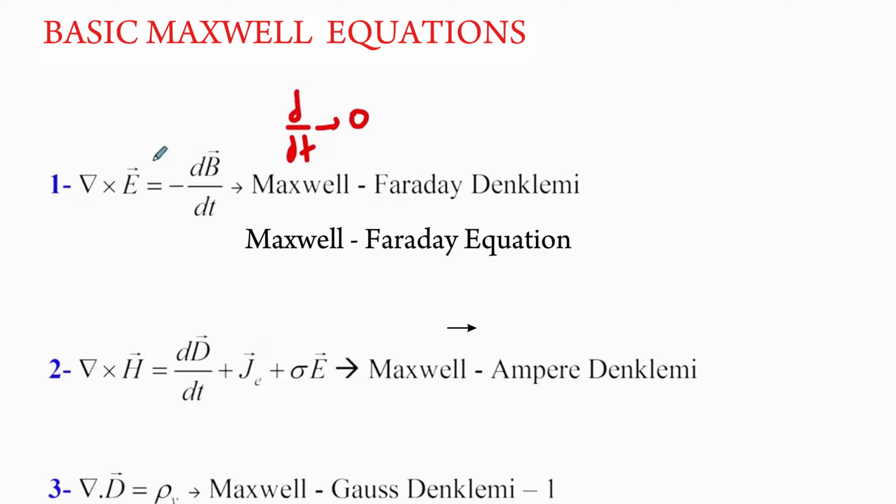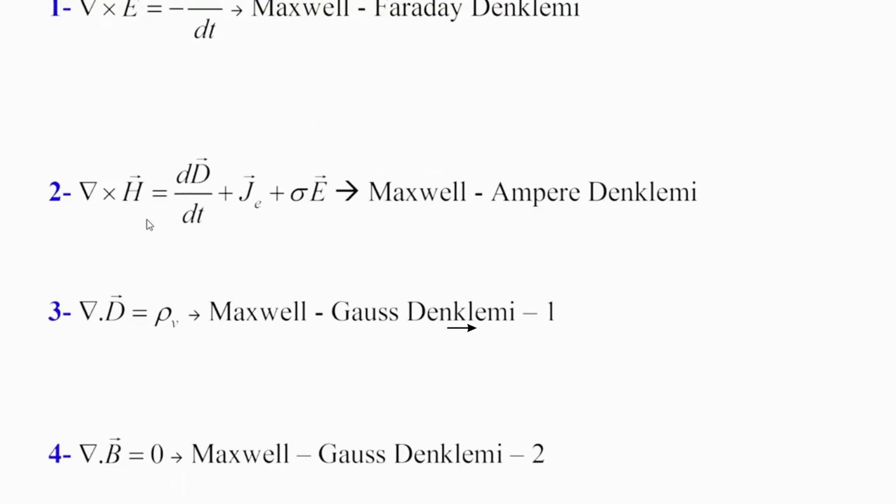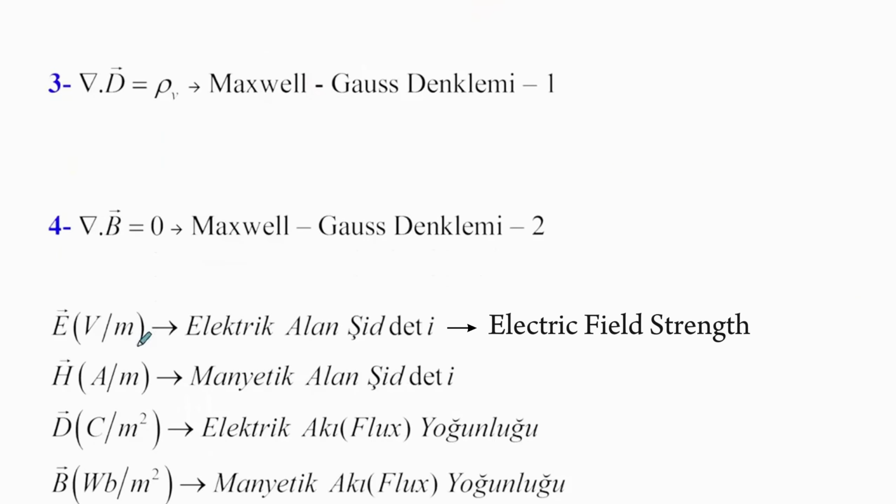First of all, what do E, B, H, and D mean here? Let's talk a bit about these if you like. First of all, E here is the electric field, which you probably know a bit about. Its unit is volts per meter, and we were more concerned with the intensity of the electric field. We also focused a lot on this in the electromagnetic course. We will focus more on the wave properties in this course.